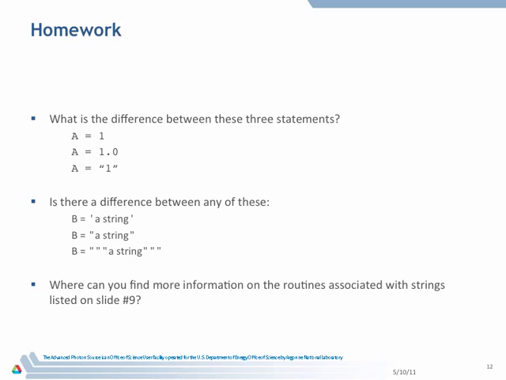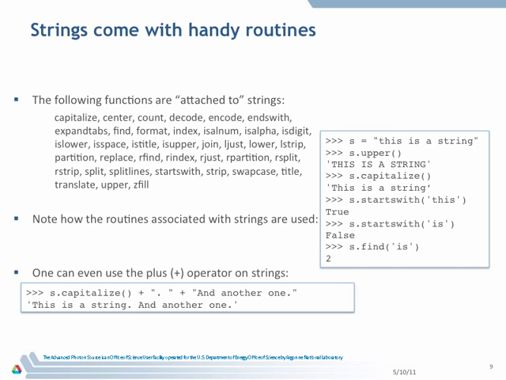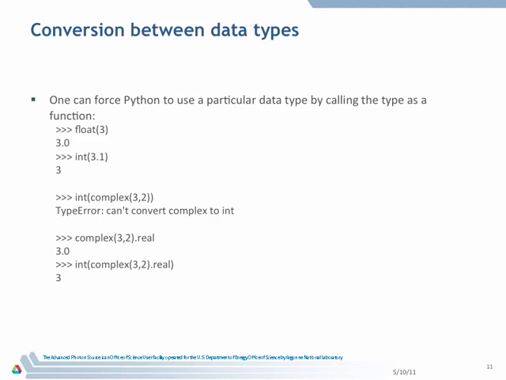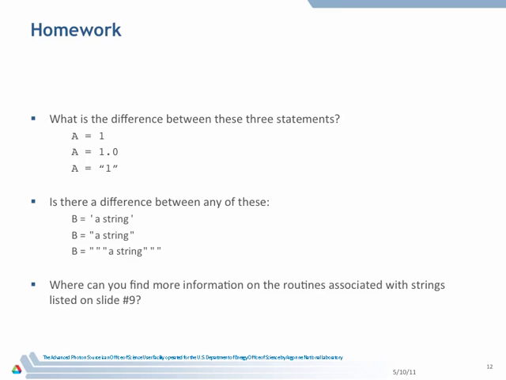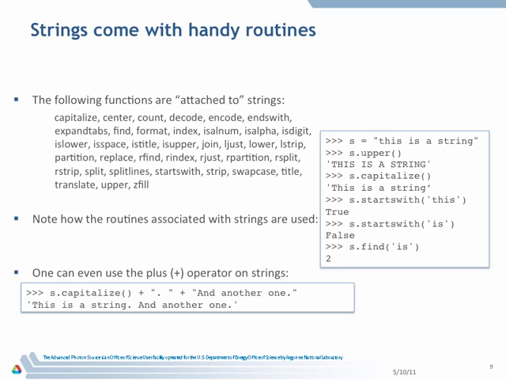So let's give you some homework. You can get these slides off the Python interest group website. I've given you three variables. What's the difference between them? I've asked what's the difference between those strings. And I hope it's still slide number nine - where would you find information on the methods or the functions that are defined here? So that's something to think about.